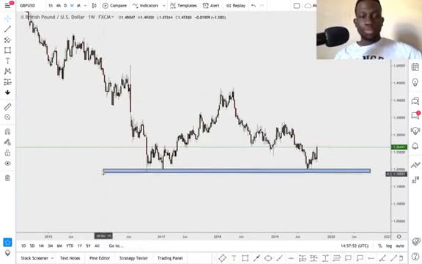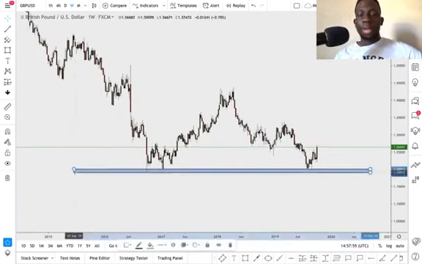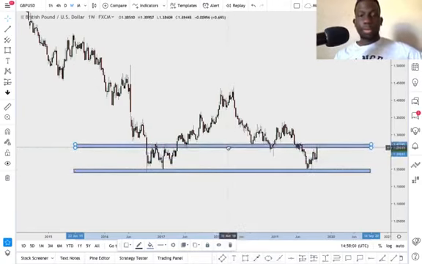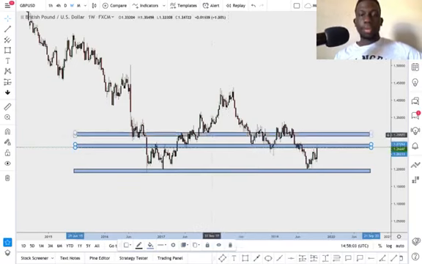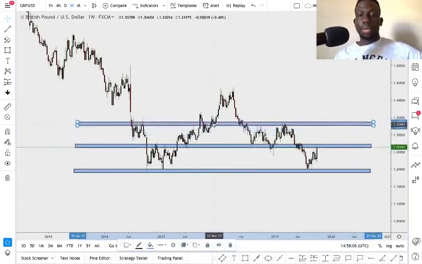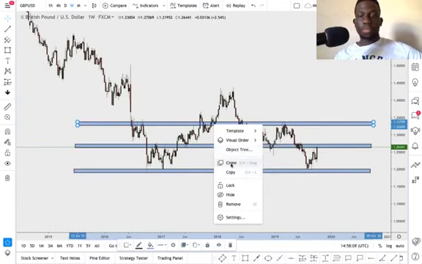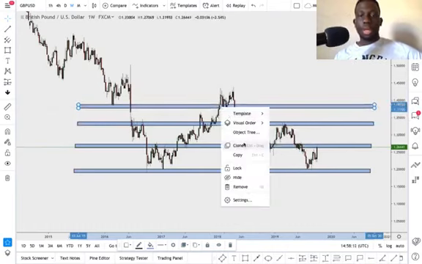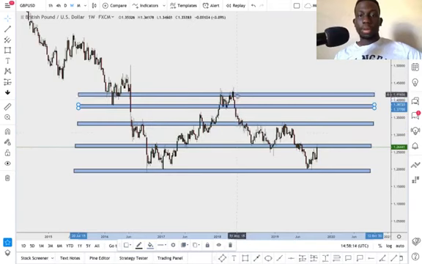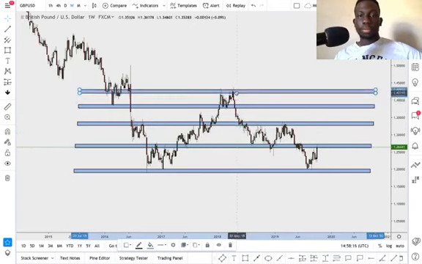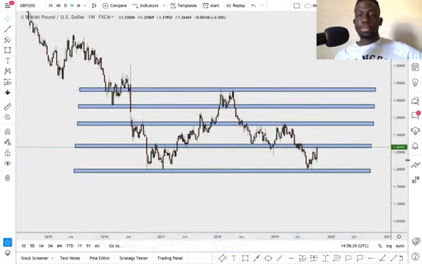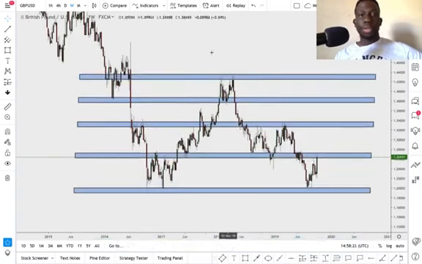Okay guys, so back to what I was saying. Now I'm going to go ahead and plot all my levels. If you want to know more as to how I do this, you might have to watch the video that I recommended. Okay, so let me go ahead and plot my levels. I already know where my major levels are based on the strategy that I use to plot my levels. And yeah, I got everything ready. Perfect. Now I have all my levels ready.